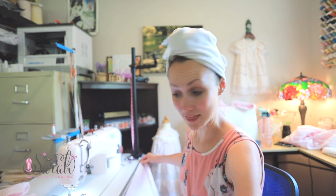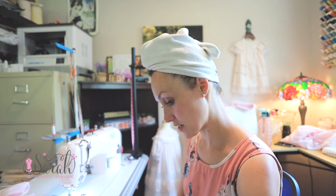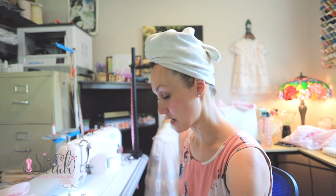And so it was whatever I had left, right? I cut out my bodice, I cut out the 2 panels for the skirt, so whatever I had left from what I ordered was the length that this is. So that's 2. So this is 36 times 36 is 72, plus 8 is 80, times 2 is 160. So I've got 160, and on my skirt now, this is somewhere like 60 inches wide, so that's 120, 160, so I've got 40 inches extra. But, let's see, 40 inches over, that's not going to be enough, is it?